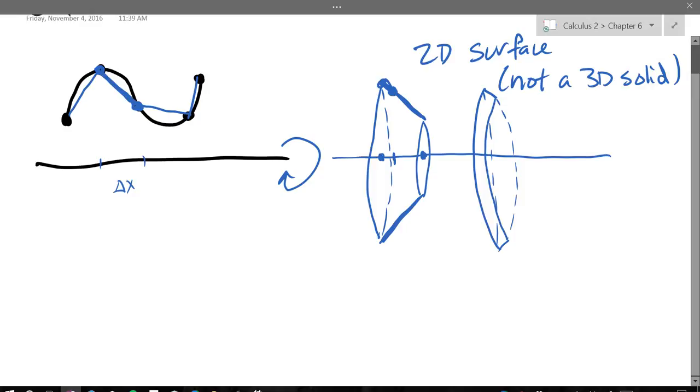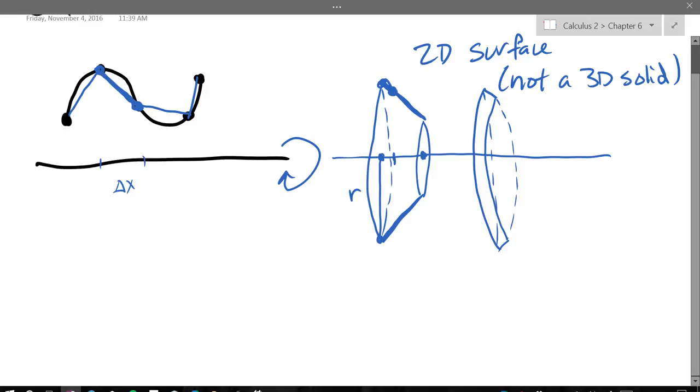So what I need is, this is pretty close to a cylinder. So I basically need a height and I need a radius. This is going to be very close to a cylinder if I cut it up small enough. We're going to measure the height in a slightly weird way though. So let's do the radius first. That's the one that makes sense and is easy to see. So we're going to go with the radius right there.